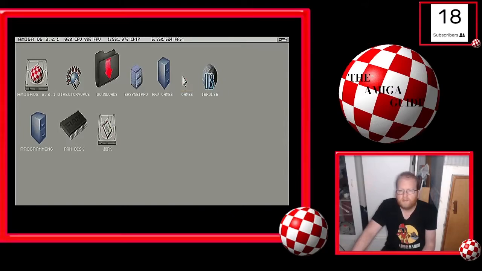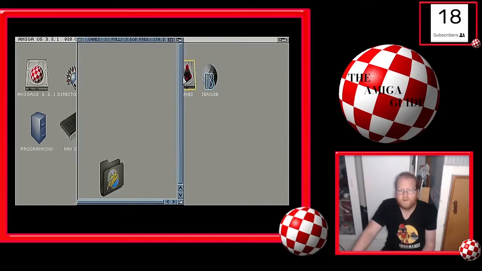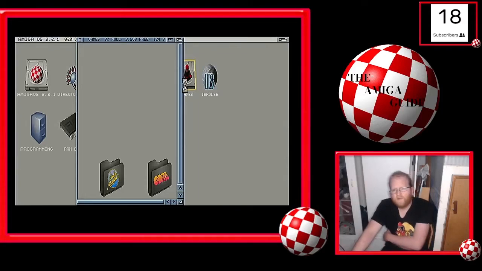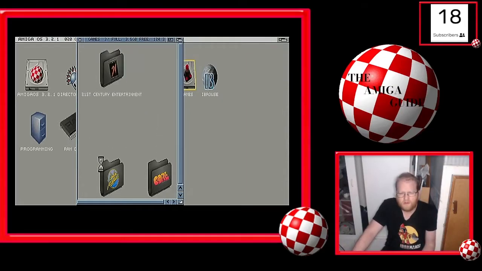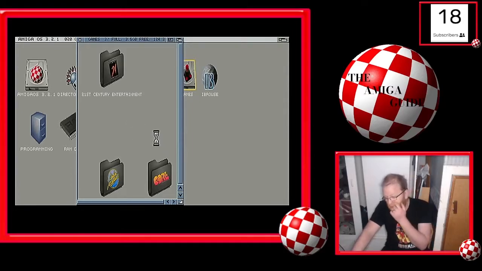So if I go into games now, it's got all my fancy game folders. Still taking a little bit of time to load on that, but it's because there's a few in there. But it's still faster than it was.